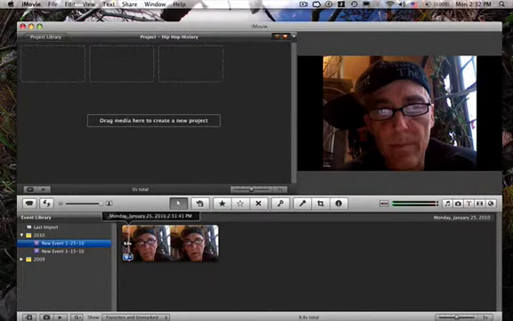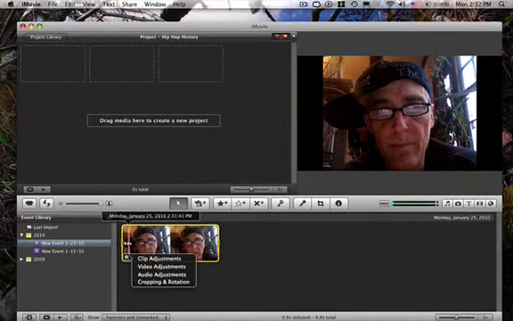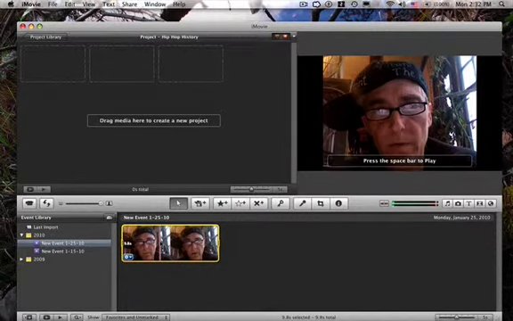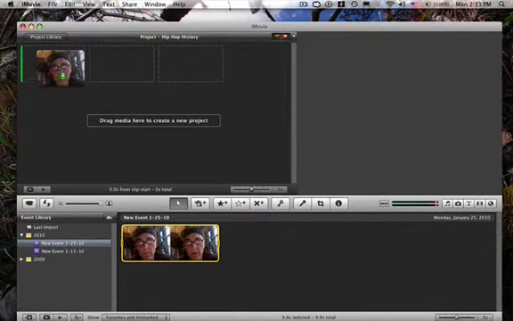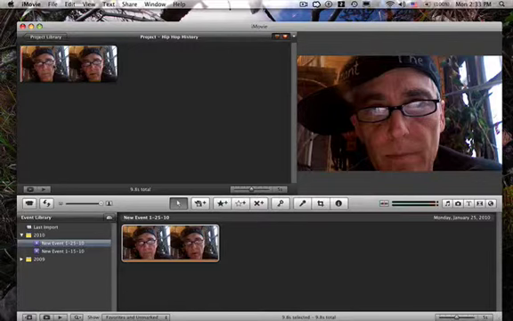And I can select the entire clip. When you select near the gear icon, these various features pop up and allow you to do many different things to this clip. For the sake of getting it into the media window, I'm simply going to click, drag, and drop. Notice the green bar appears at the point at which the start of your captured video is.